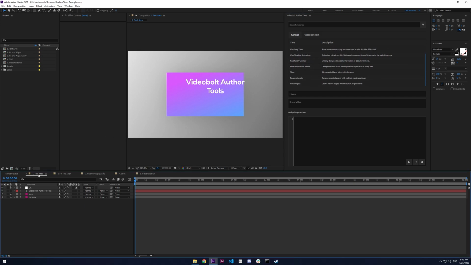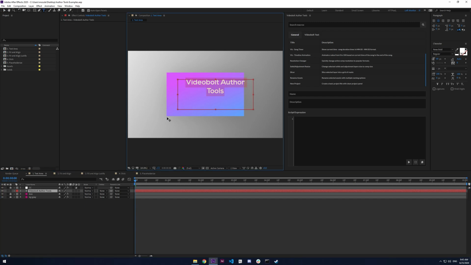The first thing that we have here is a text placeholder in one of the templates, and we are going to use a couple of tools to adjust it for Videobolt, so we don't have to spend hours and hours reviewing templates. Let's say we have a text area here, or a paragraph text, and you want to center it. What happens on our website is users usually paste entire books into the placeholders, and it can go off screen and it's just bad. So we need to figure out a way to fit the text inside of this box.